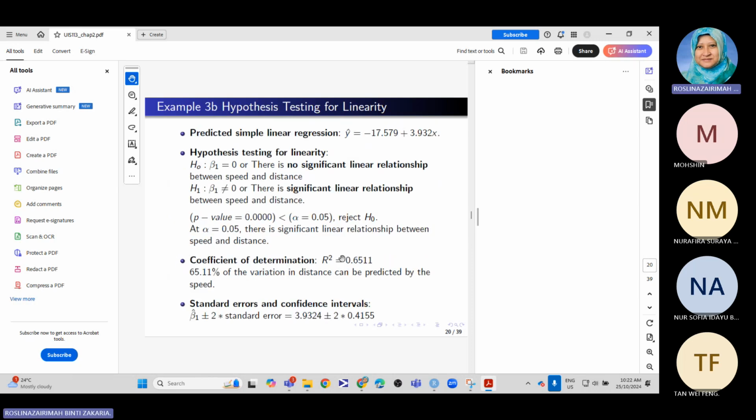The coefficient of determination is R squared. So just square it and multiply by 100, then you can interpret it like this. I didn't show that in the slide.